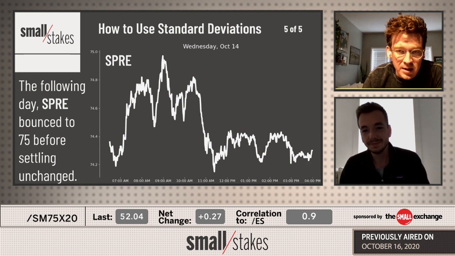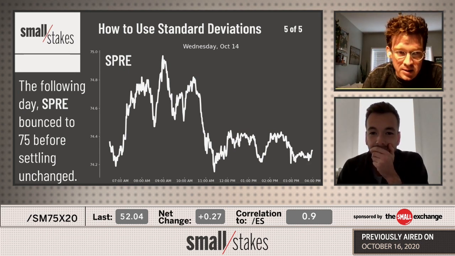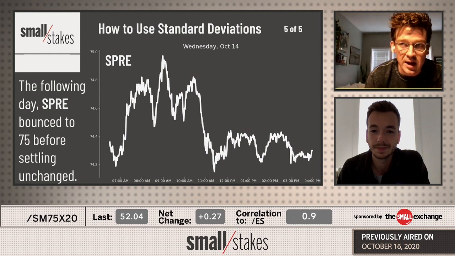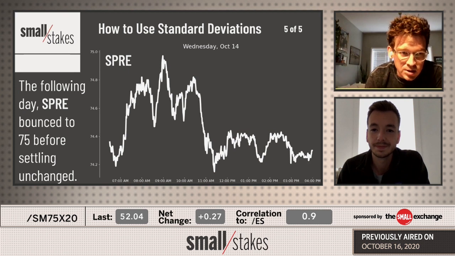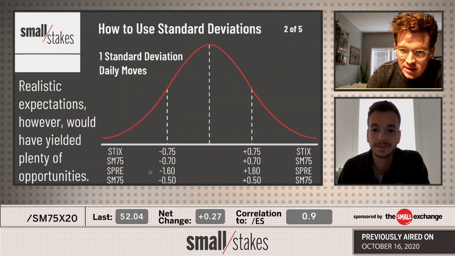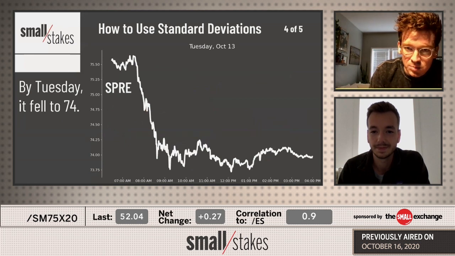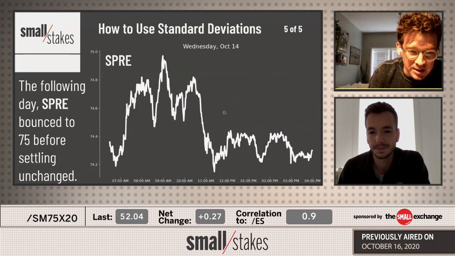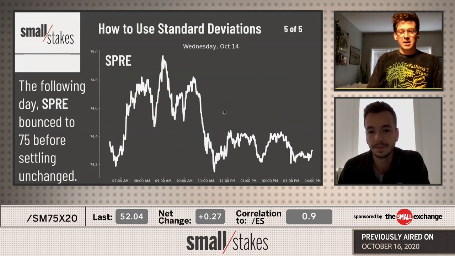I don't want to have an opinion on metals. I don't want to say gold is going to 3000 or gold is going back down to 1000, and thus buy or sell SPRE and just hold on for weeks and months. I'd rather say to myself, I don't know where gold is going in the next six months, but I just know what a big move is via these standard deviation values. And then I know how to employ them given these big moves we're seeing back to back — huge rally, huge sell-off, huge rally and sell-off intraday. That's how you use the standard deviation measures when trading markets actively.